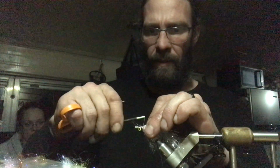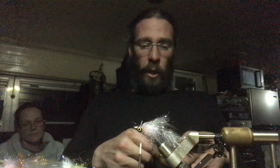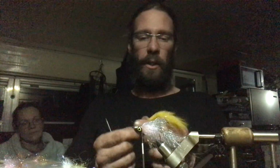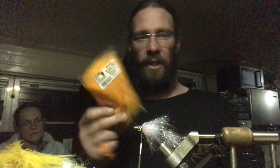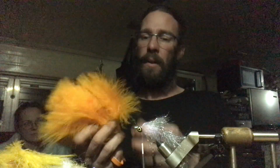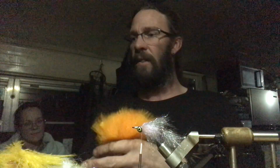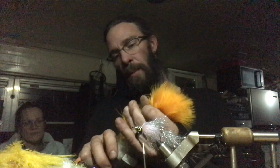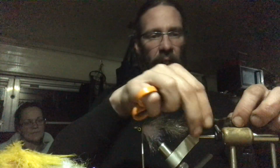Next thing will be your rubber legs. But before we do the rubber legs, you could do this first to make it easier. It's just totally up to you. And they changed my color, honestly. I originally used the sunburst yellow, but now the sunburst yellow is more of an orange. And so what I'm going to do is I'm going to do a sunburst yellow with a yellow overlay to kind of lighten up the sunburst a little bit. So what I'll do is I'll take the little itty bitty plumes, just like that, of the sunburst, and then cover it with yellow to make it a little bit less bright on the orange factor, because the bottom of this fly was never really orange to start with. It was a darker yellow.